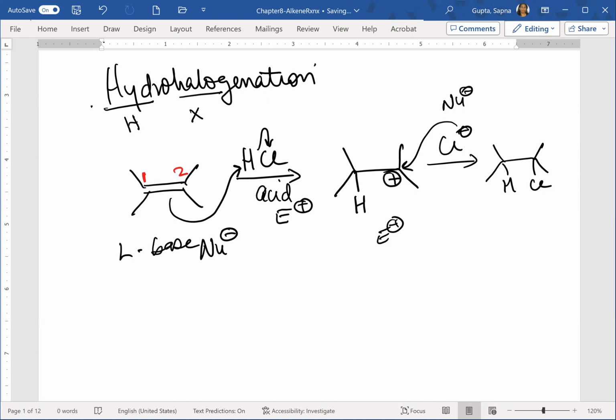And here is your XY. The two things. Now you don't have to draw the hydrogen, right? So which means that your product really is this. And since it's a single bond, you can write the chlorine anywhere. So everything is rotating, no problem. So that's a 1-2 addition.